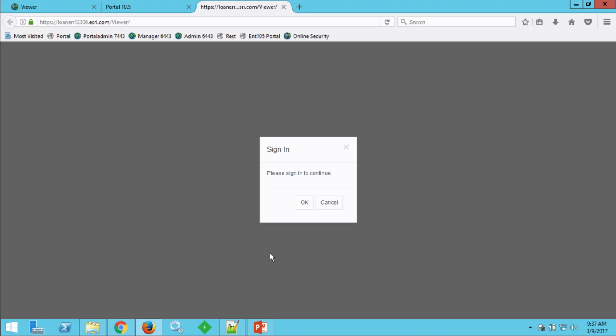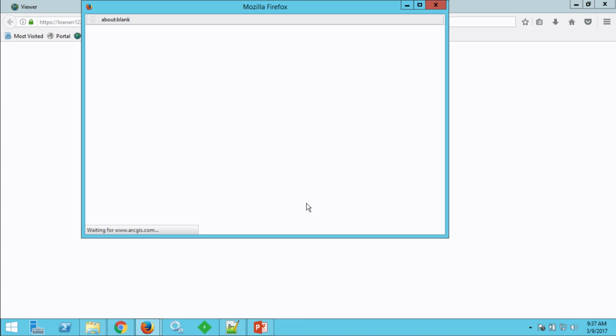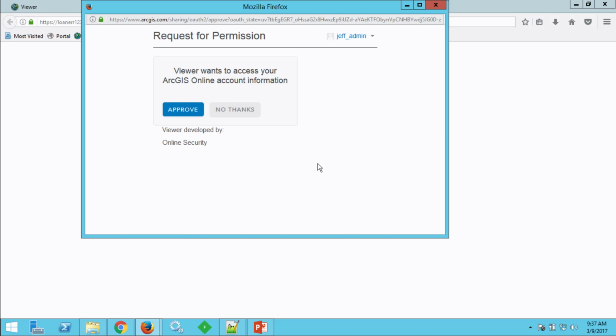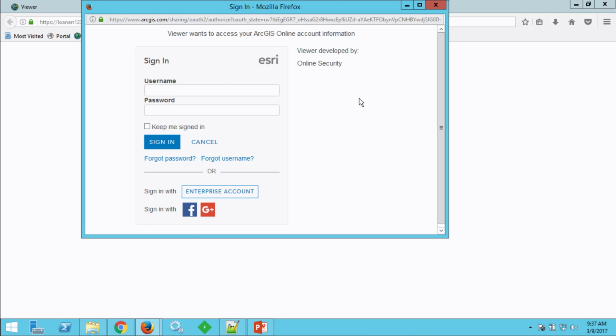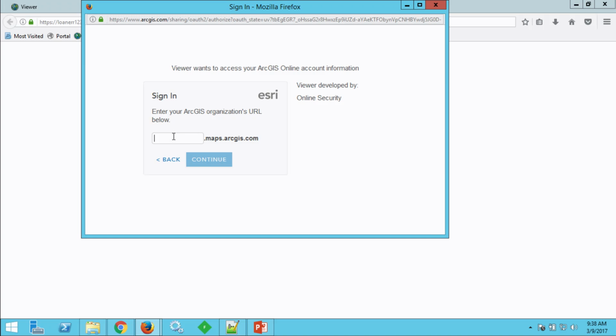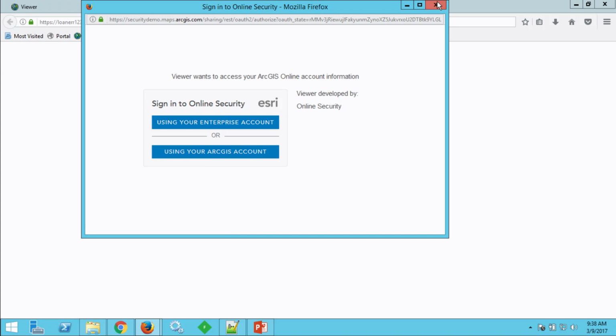And we got a new option here. Please sign in to continue. And this takes us to a new window. I'm signed in already, but this is the window that we get here. Now you've got an option to sign in with a built-in username and password, or you can choose an enterprise account. Most of the time you want to bypass this, because if I click on enterprise, I have to type in my org name right here, and then I get redirected to this.